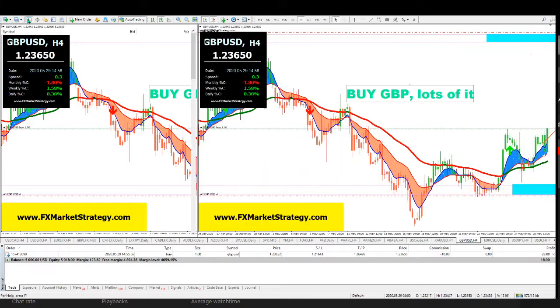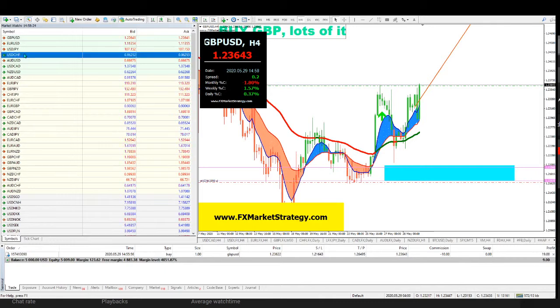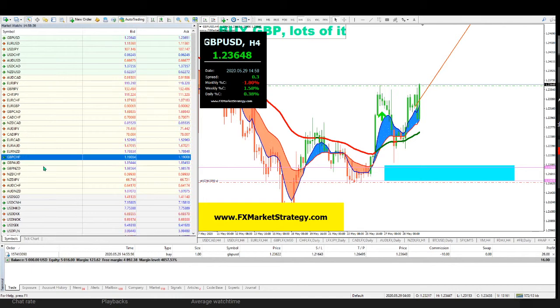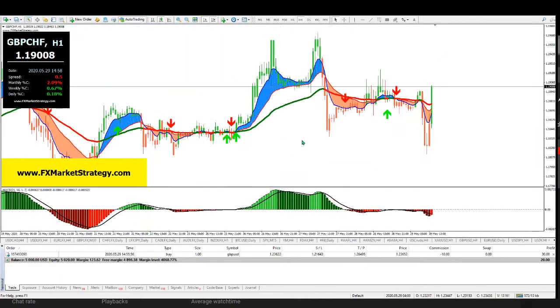So probably guys, also I'm gonna open the trades here to show you guys what are the best buys here. So pound yen also the buy. We will have pound yen here, just pound franc KB including forecast. Okay guys, this is a good buy also. So you can see this is going crazy.